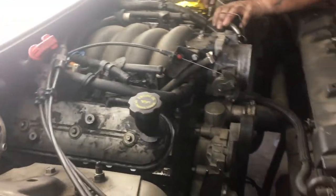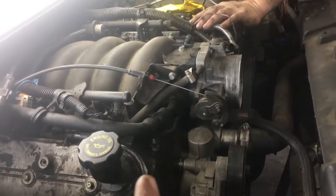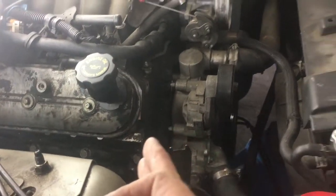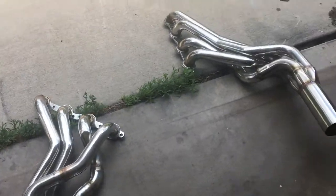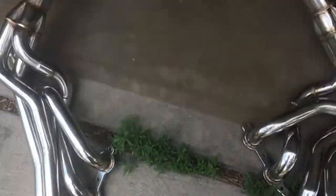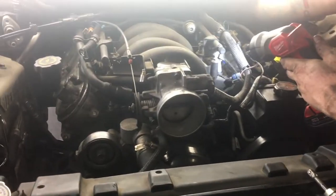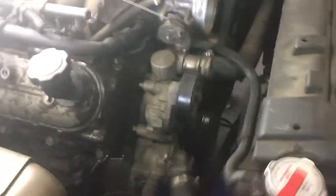So day two, valve cover gaskets replaced, old plugs out. Gotta put the coil packs back on, and then we're gonna dry fit the headers, which we just cut the EGR ports off of, welded them shut. So we're ready to rock on that. Once we get the headers in and fitted, we'll go ahead and put the new plugs in, new wires, and start it up. Put everything back on, yeah, and then we should be able to start it. So not too much more to go.